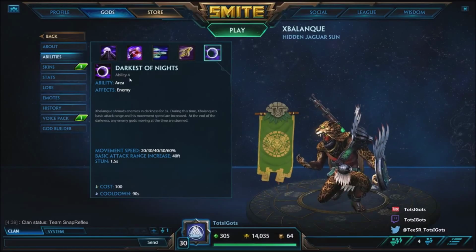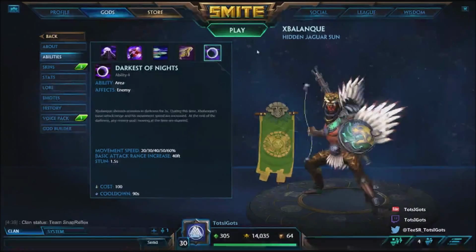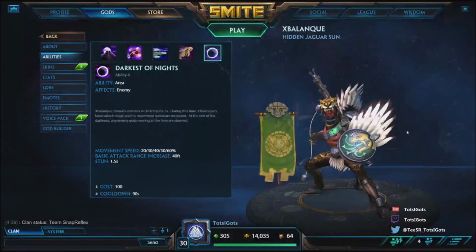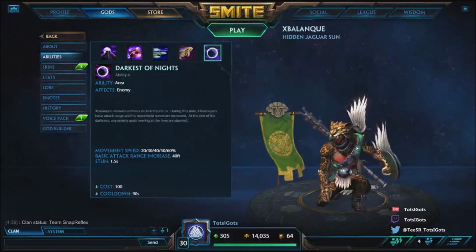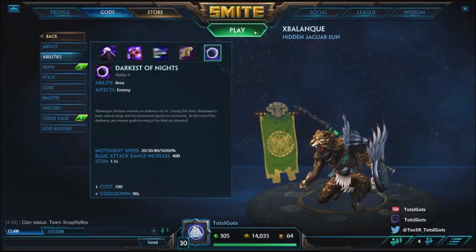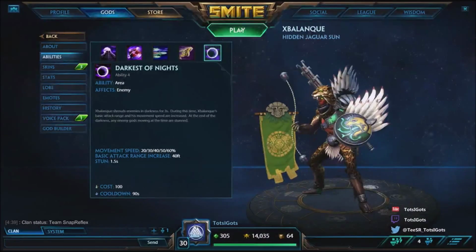And finally, the 1.5 second stun can be beaded. So if you're looking to bead anything, you'll want to do it towards the end of his ult, not in the beginning. The ult isn't that long, like 3 or 4 seconds, but the stun is 1.5 seconds, so you want to try beading that by all means.